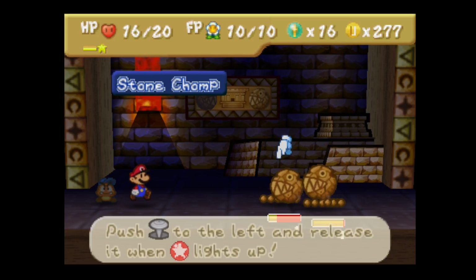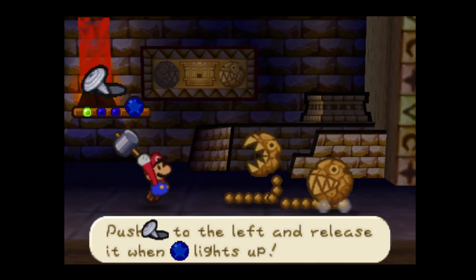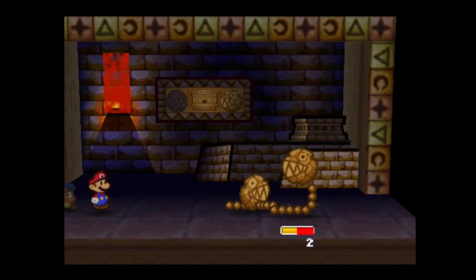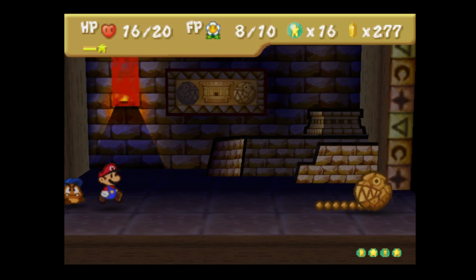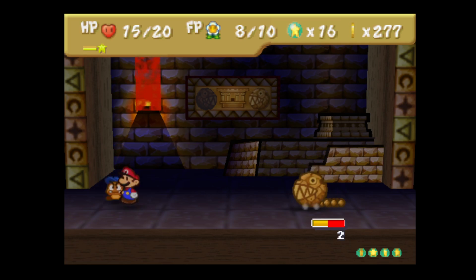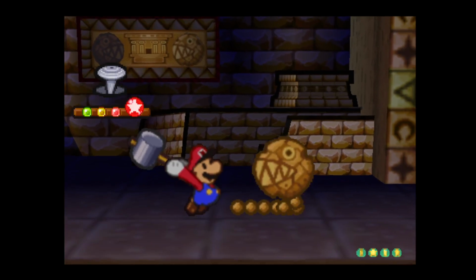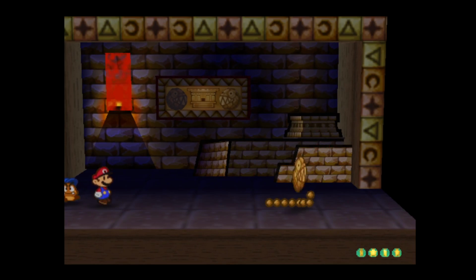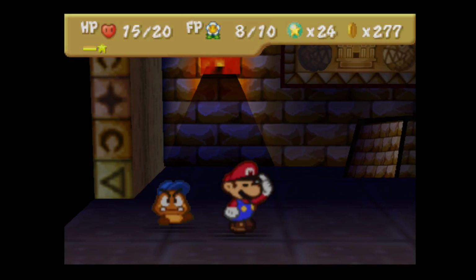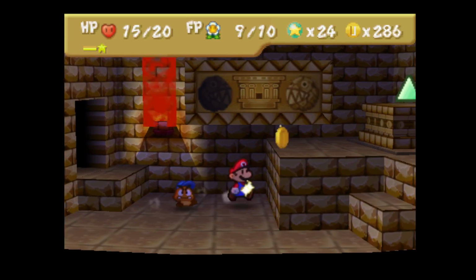Alright, so I did actually a pretty good amount of damage here. I guess I'll go with the quake hammer so I can take this guy out and also do more damage to the one in the back. There we go. Alright, so now that we know what these guys are, we won't have to tattle them next time we encounter them. Also, that is a very good use of the paper style, just having them come out of the wall.